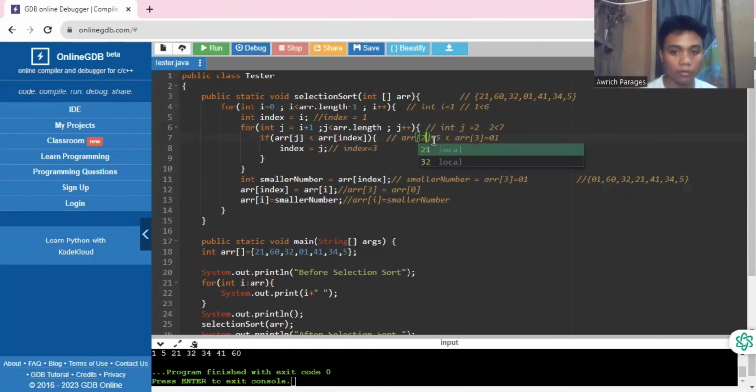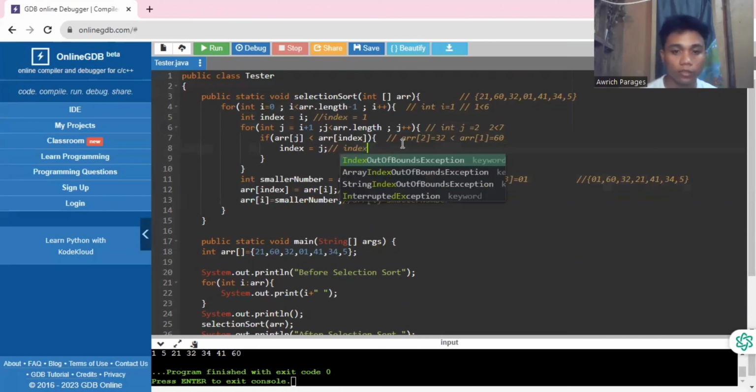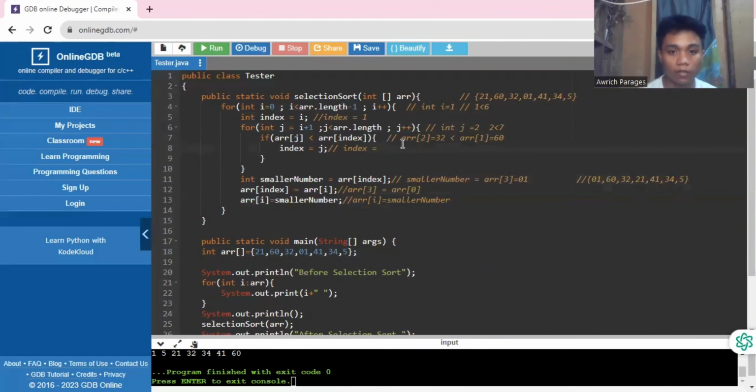Then our r j is at 2. The value of r index 2 is 32. Then our r index 1 value is 60. So is 32 less than 60? True. The condition is true. So let's update the index. So our index will become 2.